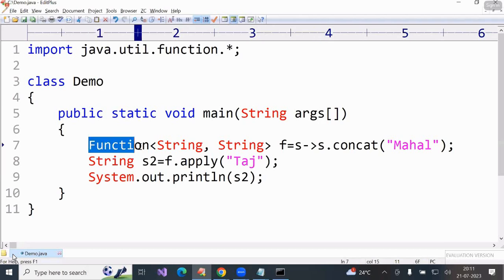This interface has only one parameter and one return type. That type only is suitable; you cannot create your own. That method is already defined. If you want another type, you have to select. There are many methods, no? I have given 6 interfaces; many are there. According to your requirement, whichever is suitable, you can select.